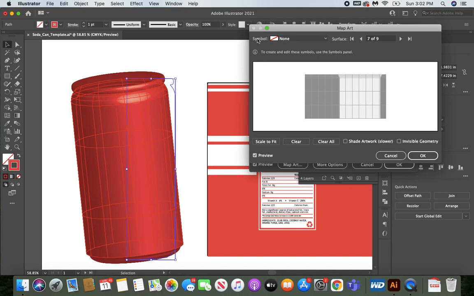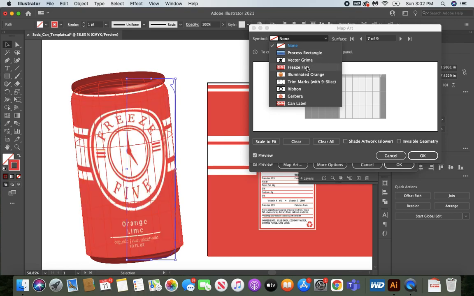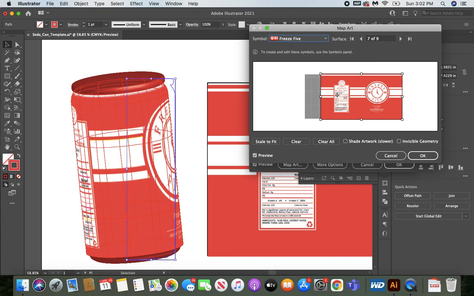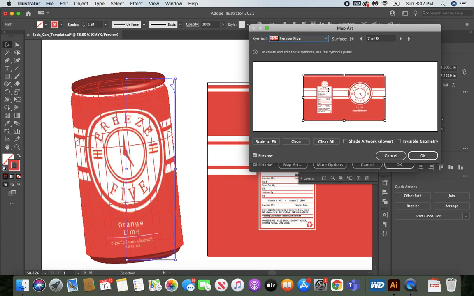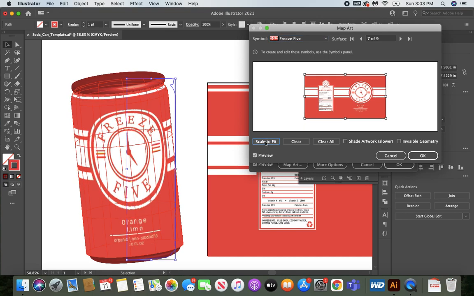We're going to go to the top where it says symbol, select, and pick the one that we imported, Freeze 5. So there's our label on our can. We can move it around if we need to. Decide where you want that to go in your design. We can scale it to fit.